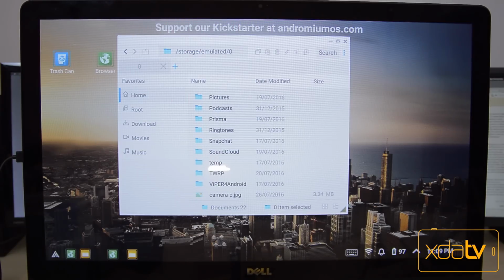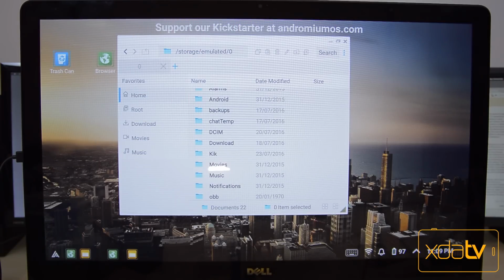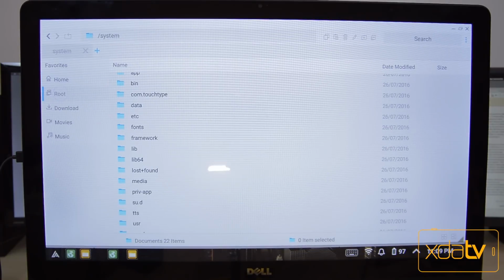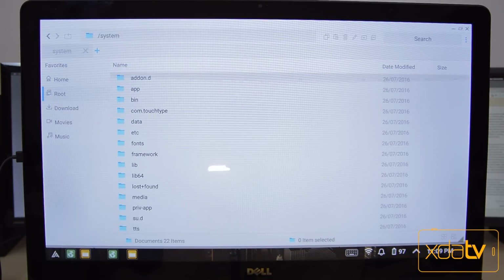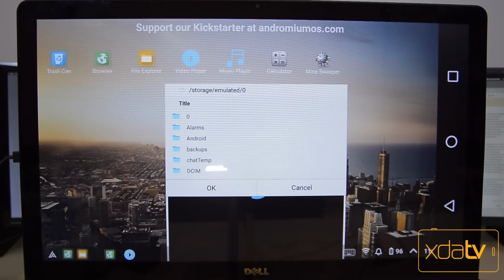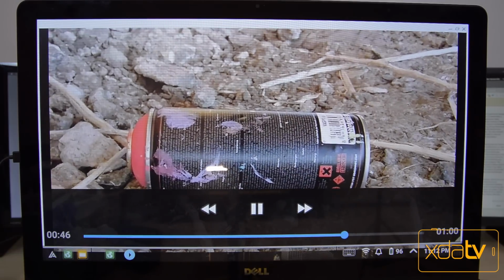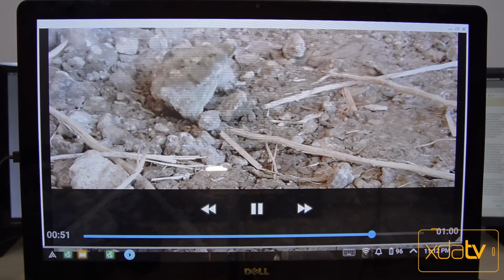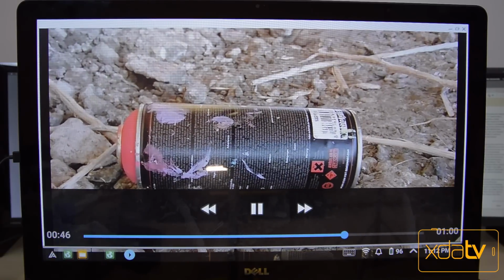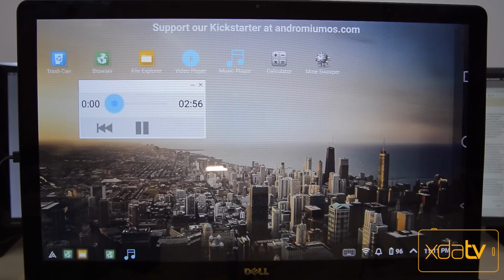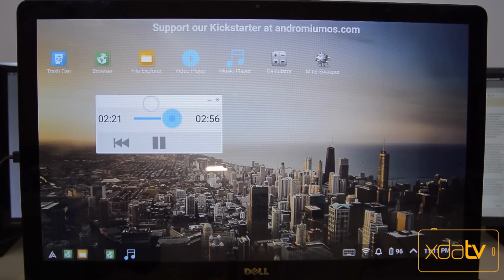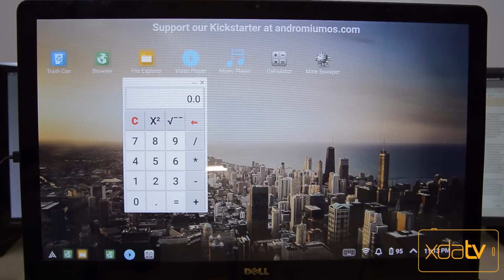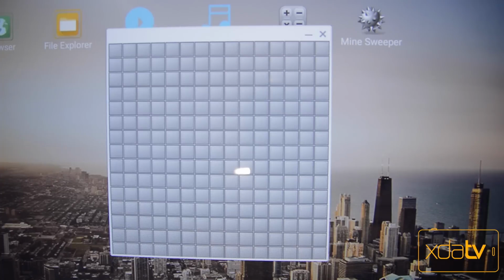Next up, we've got the Andromium File Explorer. There really isn't that much to talk about here. It's clean, you can access all the files and folders in the device, and it does pretty much everything you need it to do. Andromium has also included built-in video and music players. The video player is pretty good, there really isn't any lag when playing back videos, and it opens the most common file types with no issues. The music player, while it can open files, the playback is very bad. You can only get semi-clear audio for about 15 seconds before it starts to stutter and lag. Andromium also has a calculator and Minesweeper, which I have no idea how to play.